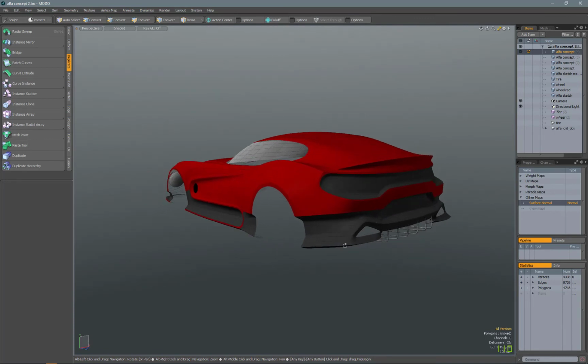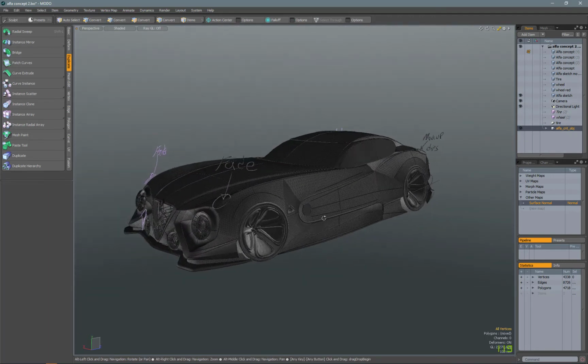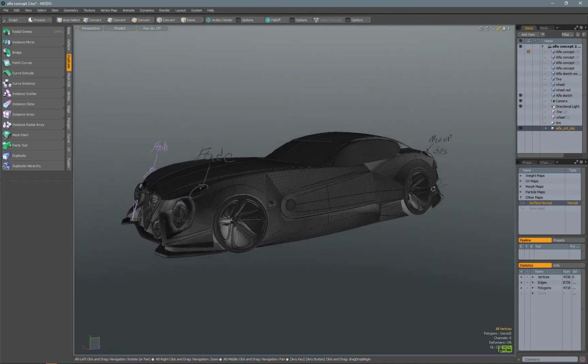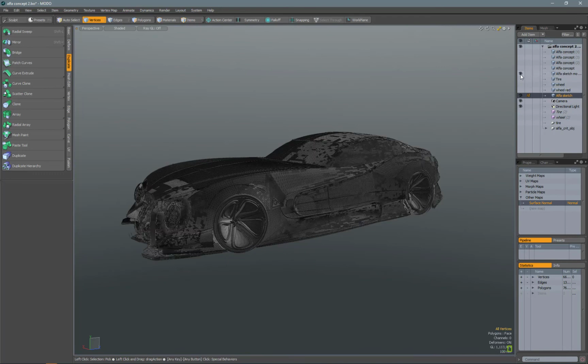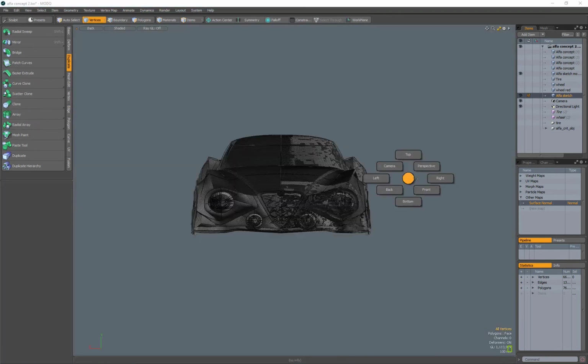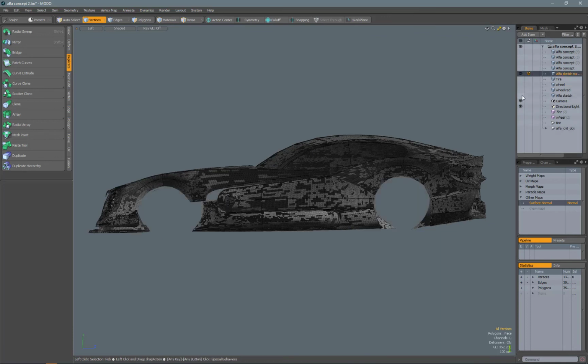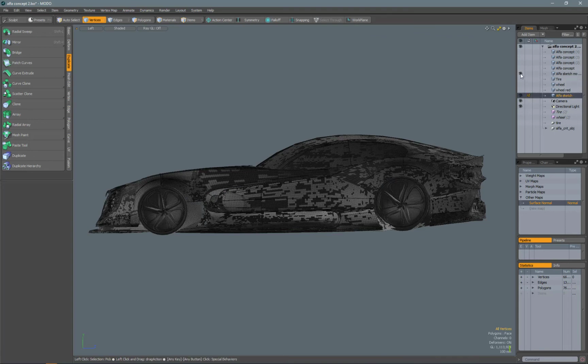So I'll go into how I made a new rear end based off of this model that I got out of Gravity Sketch, where I drew some new lines and used those as my reference for the retopology. This was the original model exported from Gravity Sketch, and then I kind of morphed it a little bit like I did earlier, so you can see the difference of where it was and what it is now.